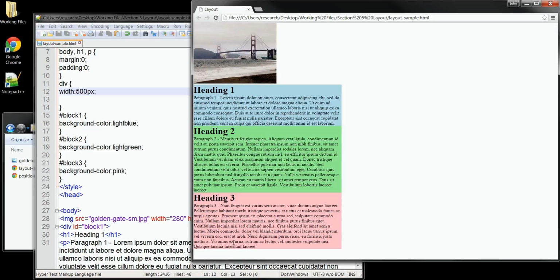Now the first thing we notice about our elements is they appear in the order that they are inside of our code. We've got the image first, followed by each one of the blocks. And by default, all of our divs or our block elements appear down below the one before it. What we're going to look at next is how I can set my components to sit side by side. The primary property that we're going to be used to control this is called float. And generally, we're going to tell an image to float with a direction, either left side of the page or right side of the page.